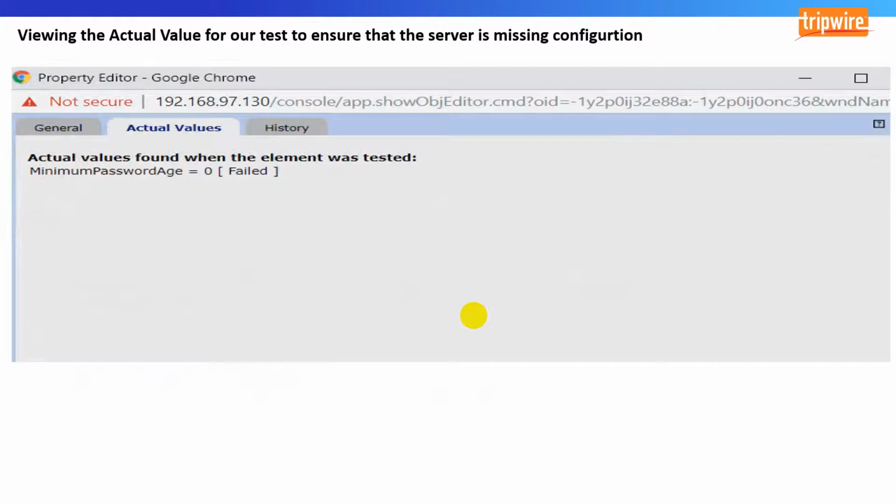Another point is actual values. When auditors come to your organization, they ask you, give me the current configuration. Another example: when administrators or management come to your office, they will tell you that you need to implement this compliance, and give me the actual values. Give me the report showing you already applied the right control. So based on the actual values in our reports, we can show that this actual value is found there, this actual value is found there, and this actual value is found there.